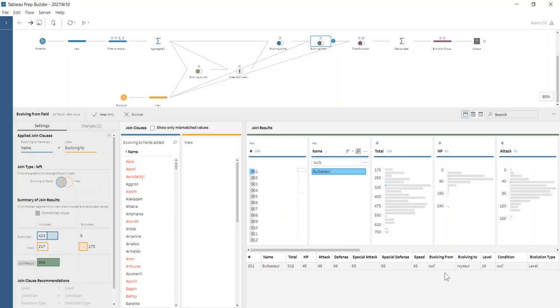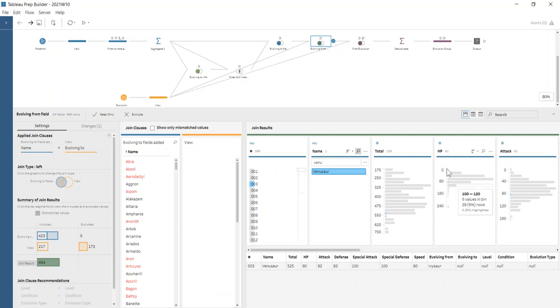So maybe if the evolving from field is null, if it's the first one in the evolution line, then that should be the name of the evolution group. Okay, that works. But then what about Venusaur, the final evolution? How are we going to get that information through about Bulbasaur? Because nothing in its row at the moment is linking us to Bulbasaur.